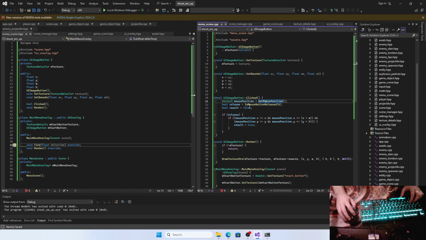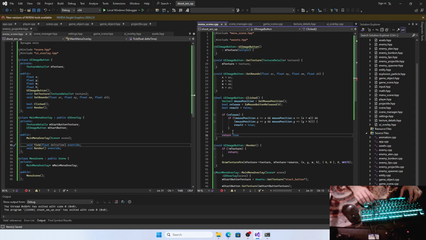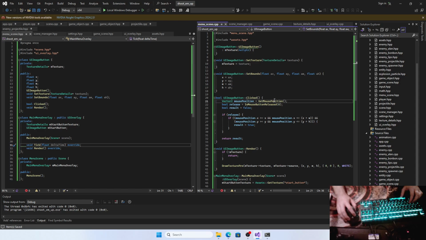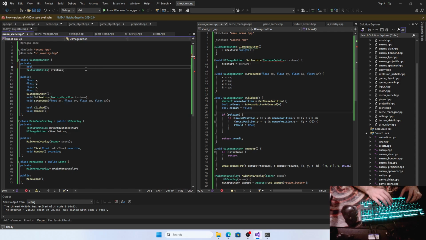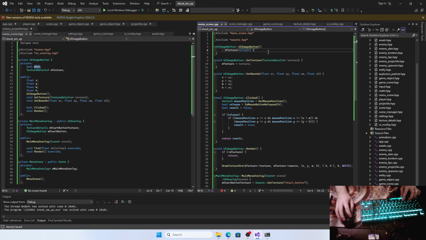So let's see the result here. We get the mouse position, the mouse button, we get the release. Pretty nice. Now we need this hot variable in here, which has to be kept in between frames, which by default is going to be false, by the way.